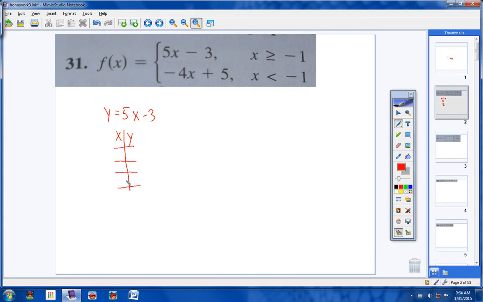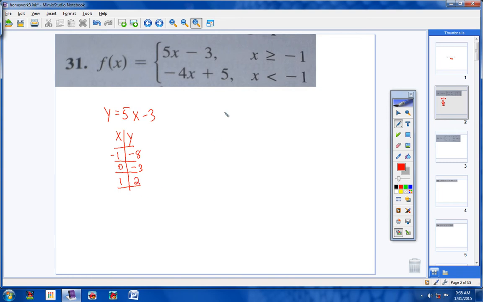So we're just going to put 3 points up here. That'll give us a straight line. We're going to start at negative 1, and we're going to go greater than negative 1, so 0 and 1. So negative 8, and then negative 3, and then we should get out a 2, okay?